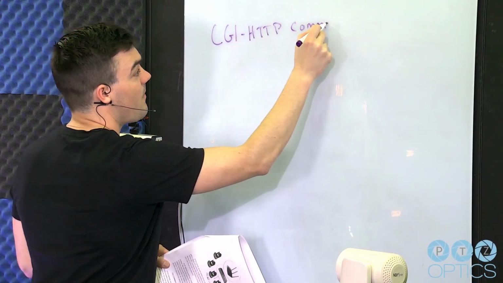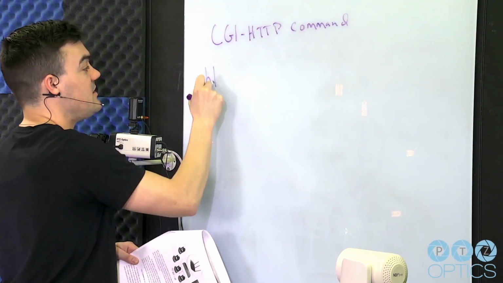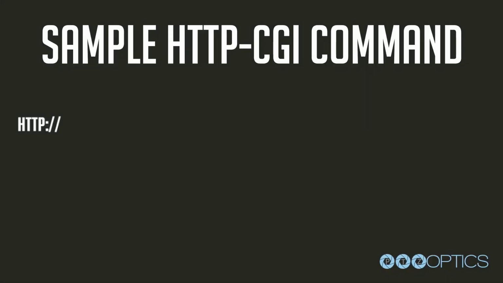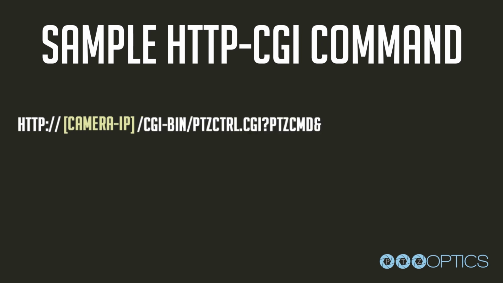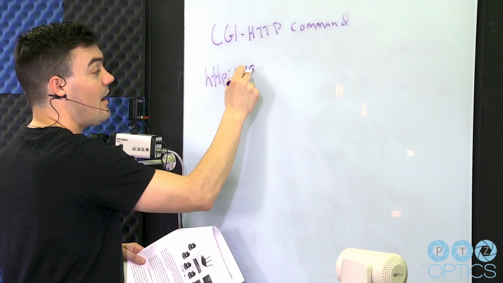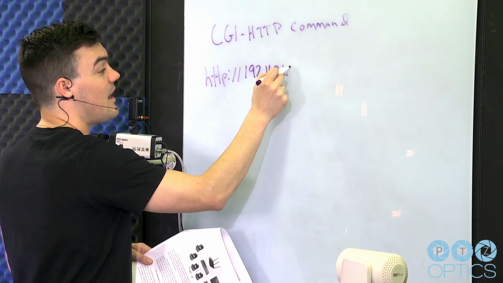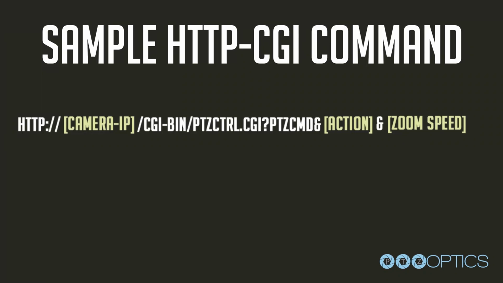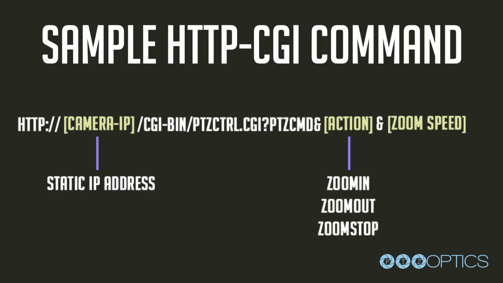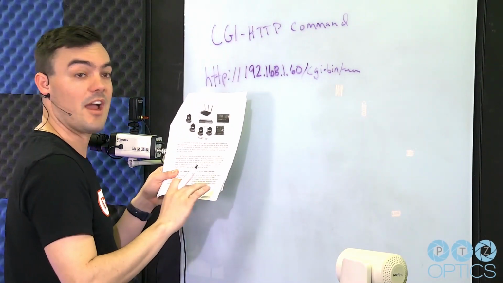And what we're going to do, we're going to start it with HTTP:// the camera's IP address. So I'm just going to type numbers here. I'm going to put 192.168.1.60. That's an actual camera in this building. Then there is a string of numbers and letters that represent a connection to the camera. And we see it's CGI-bin. That's a directory which we're calling to. And there's some more stuff. It doesn't really matter exactly. It's all written in the documentation.